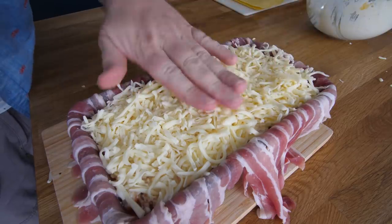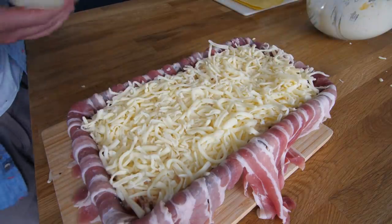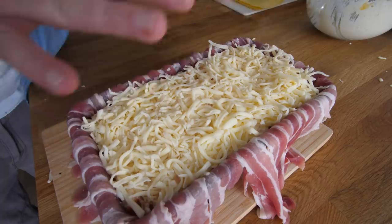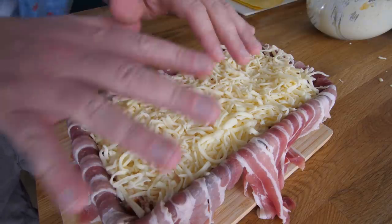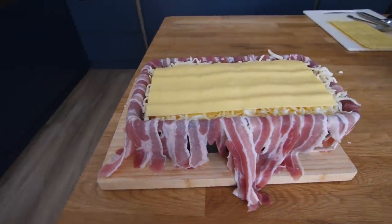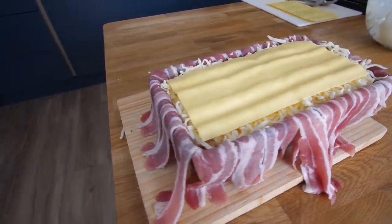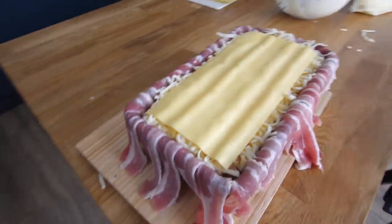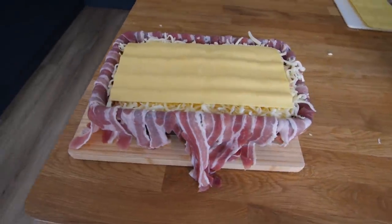So good, so good, look at that. Oh my God, this is enjoyment that I should not be enjoying. Like, this is all kinds of wrong, but it feels so right. You just sort of marvel at that. It's like a whole tub of meaty, cheesy love. Oh my gosh. Right, let's bring up these sides and see what we're left with, because we can probably make it look a bit prettier.